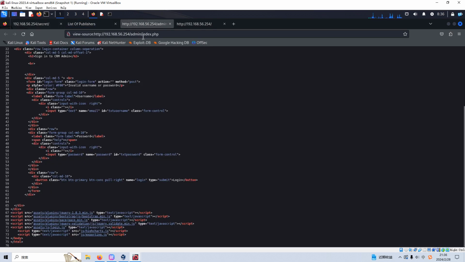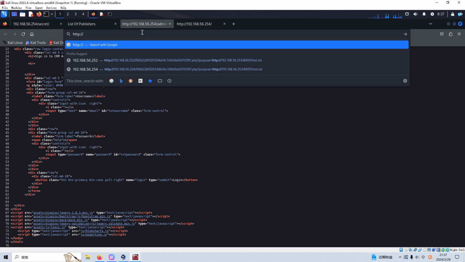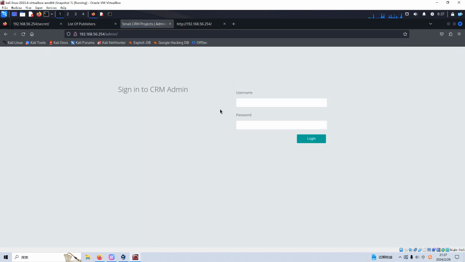Maybe we forgot to do one thing for the admin directory. We need to check whether we can use SQLmap to test the SQL injection vulnerability, right?